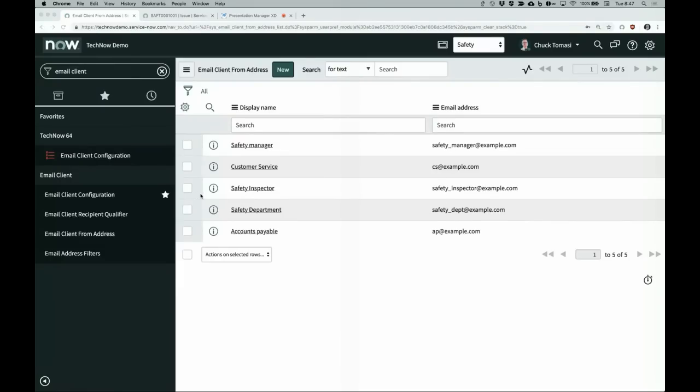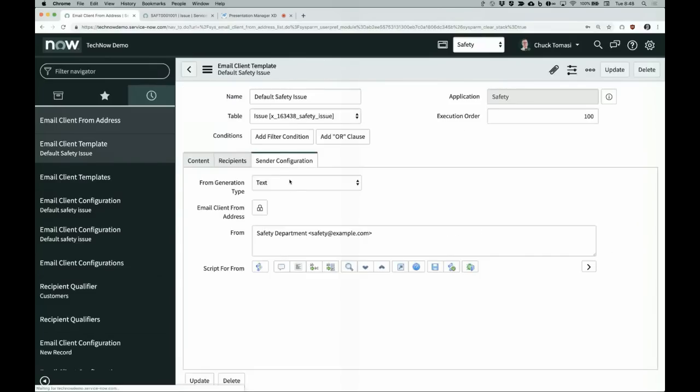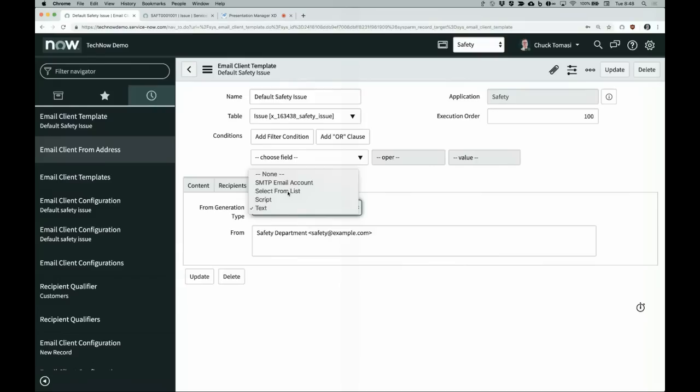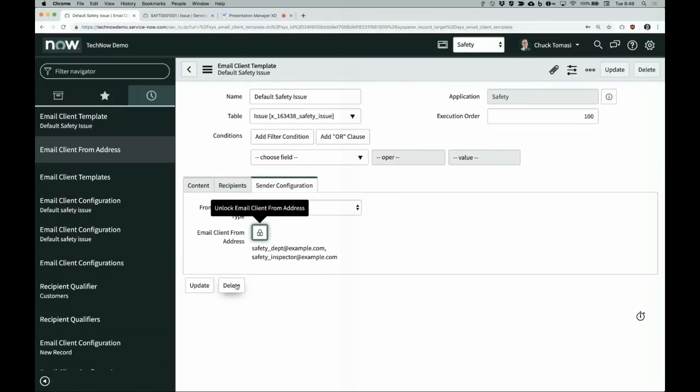If I want to limit that to just, say, 2 of them, I go back to my recent record of default safety issue client template and select from the list. And say, I want something that says safety. So let's do safety department and safety inspector.